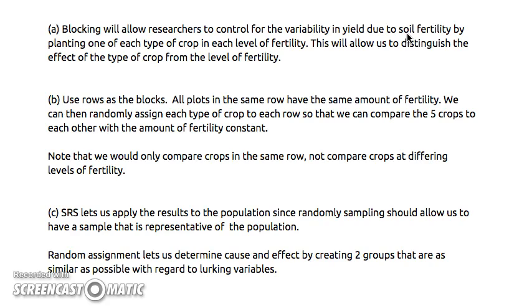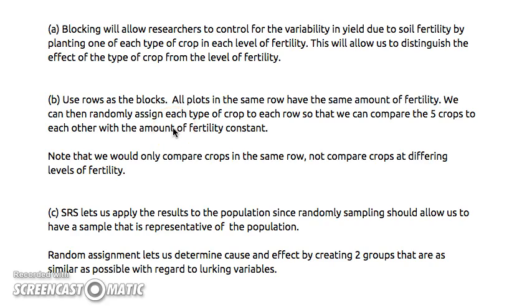So we're controlling the level of soil, and that's the goal of blocking, accounting for a lurking variable by separating based on that. So it happens before random assignment. We separated by fertility level of the soil, and then we randomly assign within each block, and we only compare within the block so that we're keeping that lurking variable out of it. That would mean we'd use the rows as blocks. That way we could compare each row for the same level of fertility.